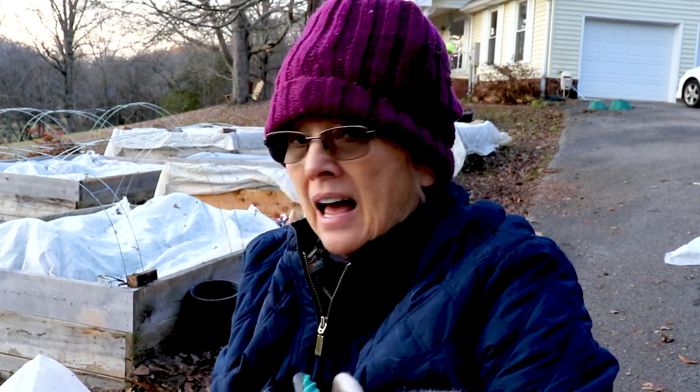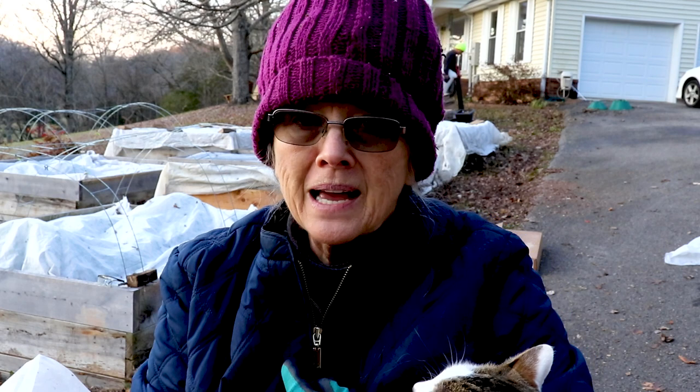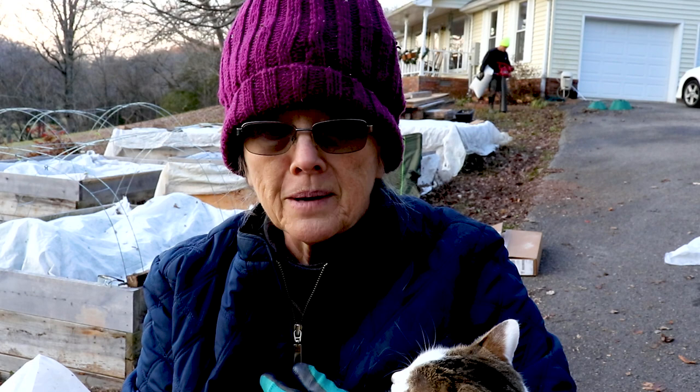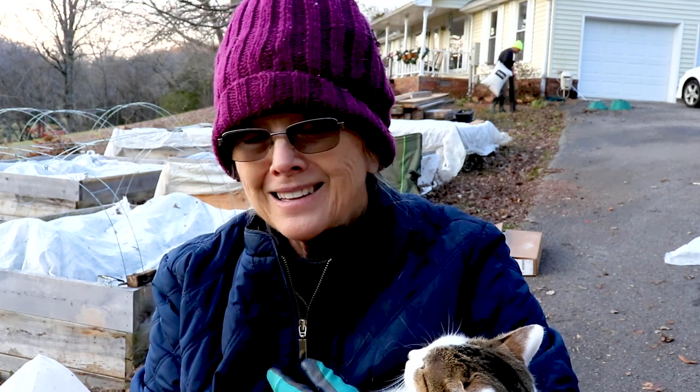So I'm gonna take the rest of those potatoes back in the house, and he's gonna be back next week after it warms back up again, and we'll get those in the raised bed.